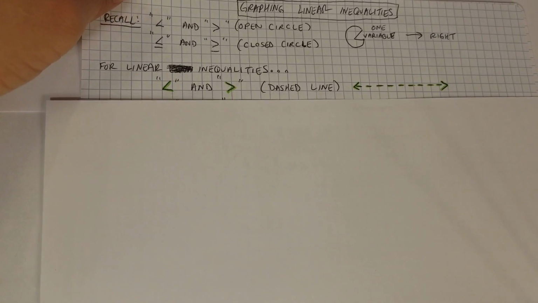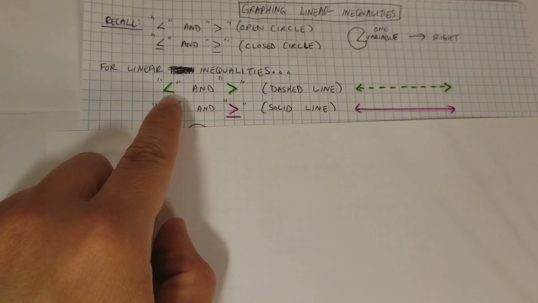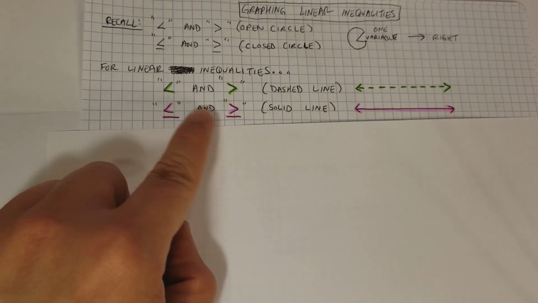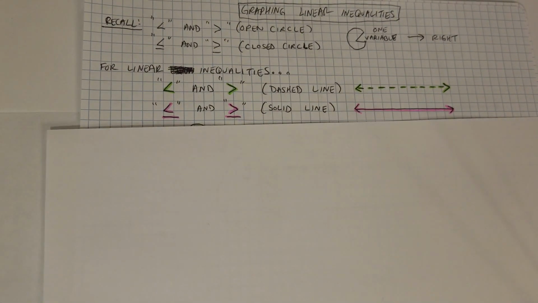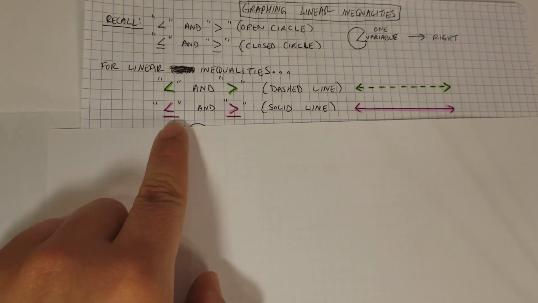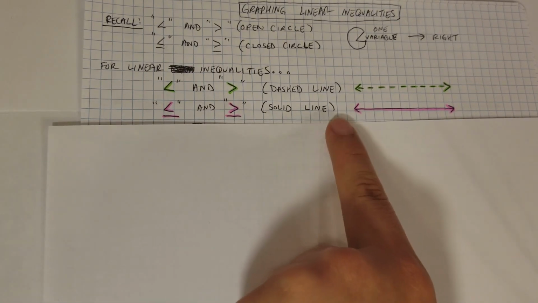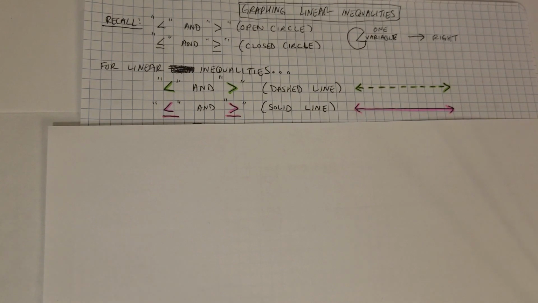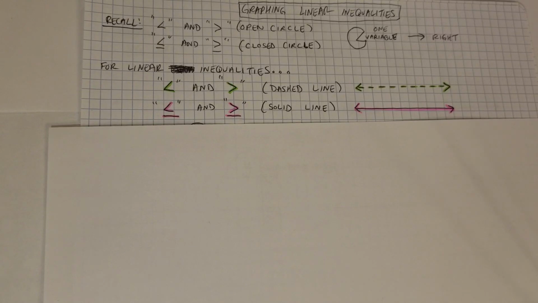So basically, for linear inequalities, we have to remember these symbols here, same idea as in the beginning. The less than and the greater than symbol. If they don't have the line under it, we're going to be drawing the line with dashes. And the dashed line means we're not including the particular line, so none of the points that are on that line are part of the solution. If it has a little line under it, that means we're including that line. So in this case, we have a solid line, and that means that every single one of those points that's on the line is also part of our solution region. So that's the difference between not including and including. Solid means we're including all those points. Dashed line means we're not including all those points.